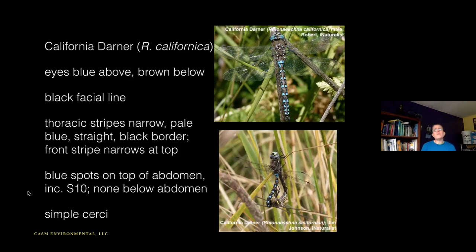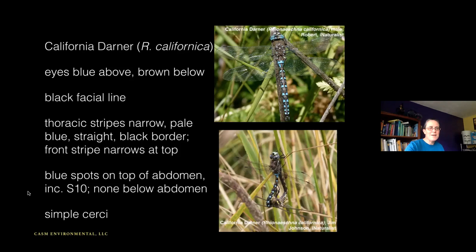So I know that this is a lot to throw at you, but remember, you've got field guides, you've got resources, and one of the big things that I really want you to come away with here is not to be able to repeat back to me, this is what everything looks like on a blue-eyed darner, this is what everything looks like on a paddle-tailed darner. I want you to know what to look at. I want you to know, oh, I need to look at those thoracic stripes. I need to see if I can get a good shot of the back part of the body so I can see the eye color, so I can see if there are spots on all those abdominal segments. Those are the tools you need, not just memorizing what all these different traits are. Like I said, I hope that distinction is clear in your minds.